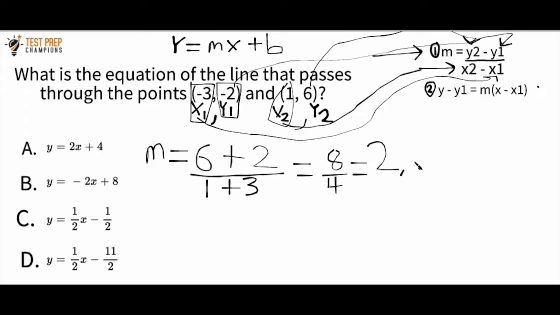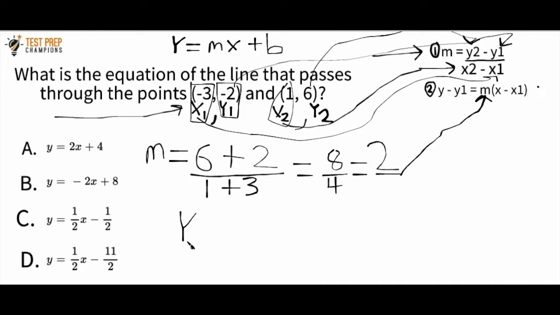So we take this 2 and we're going to go into equation number 2, which is the point slope form, and we're going to rewrite this equation and replace this m with 2. So this is becoming very similar to the last question that we just did. Now the next question you might have is, well, what do I put in place of y1 and what do I put in place of x1? Well, fortunately, we already figured that out here, right? Because remember, the first thing we did was we labeled this pair x1 and y1. So now all I have to do is rewrite this equation, and so let me do that here.